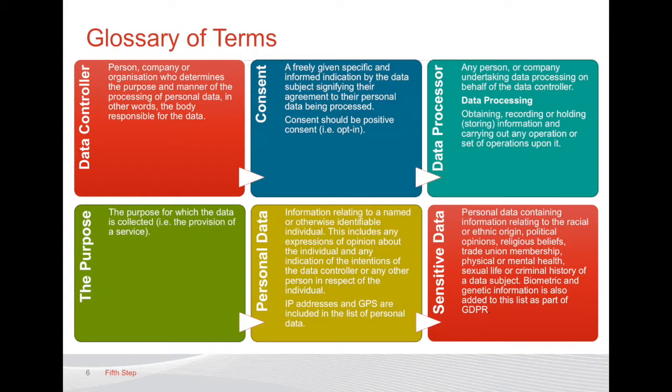A data processor is anybody outside of the data controller who processes the data on behalf of the data controller. Okay, so that can be a third party. So if you outsource your payroll processing, for example, the likelihood is that organisation is going to be a data processor in the eyes of the GDPR. And sensitive data there, just to touch on that one, sensitive data is a special type of personal sensitive data, and there are some specific categories, and we'll talk about those as we go through too.